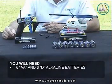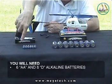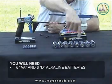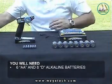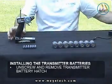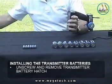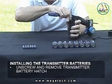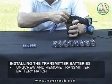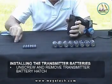To get your MegaChopper ready to fly, you will need 6 AA alkaline batteries for the transmitter and 8 D-size for the heli charging pad. Let's start with the transmitter. To remove the battery lid, unscrew the little Phillips head screw and slide the lid toward the rear of the transmitter.